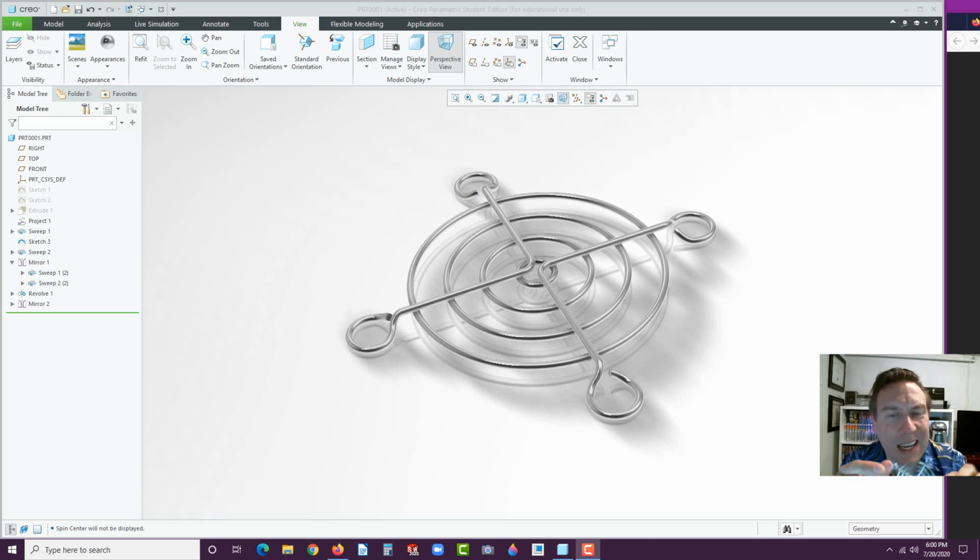Years ago, I want to say it was like 1997, I was brought out to a company that made equipment for the medical industry. And they had a little cooling fan, what they call a muffin fan, in the back of the unit, and it would blow the hot air out. And they had a little grill just like this, so no one could accidentally stick their finger inside of it. And they called me out because this was one of the questions they had, and they handed me this, and I'm like, okay, what's so hard about that? That doesn't look bad at all.